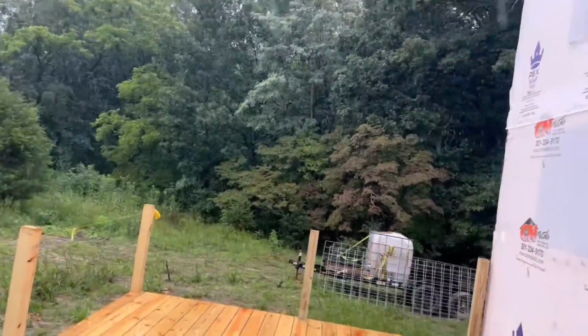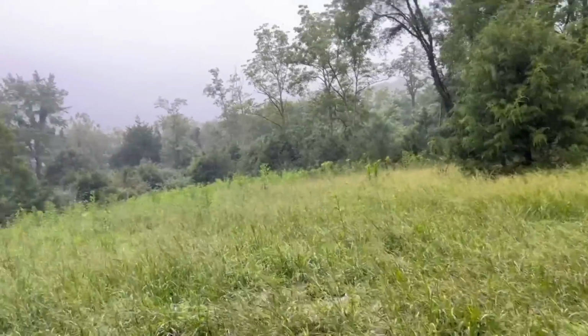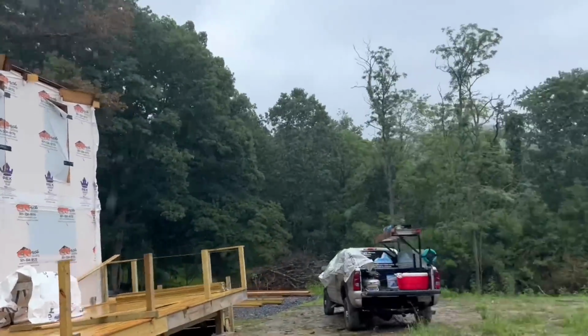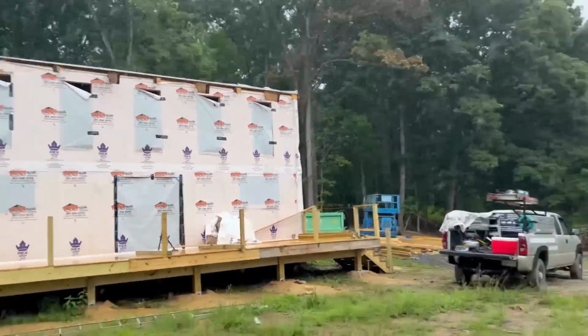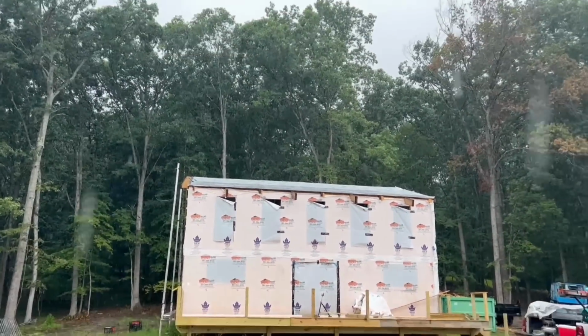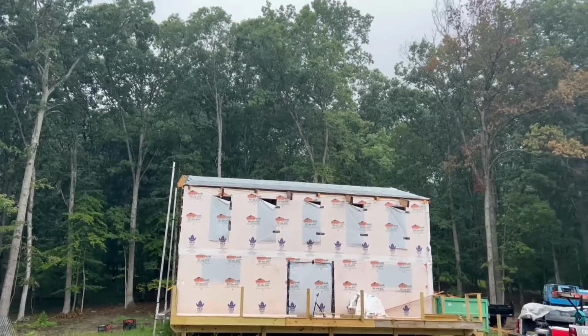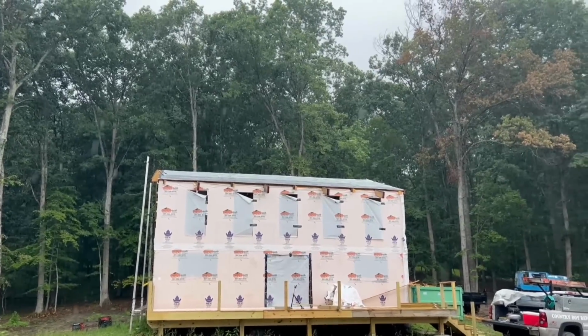Back outside. Let's go back here to show the roof still has everything on it. We'll go back some more. Yeah, so it still has a wrap on there and it is leaking like a sieve. The entire floor is ruined. The floors are bubbled up everywhere. We have fans running to dry everything out. There's probably about a 20% chance we'll be able to save the wood floors. The bigger chance is we're going to remove all the wood floors we were planning on keeping and put new floors in. So that's our disaster.